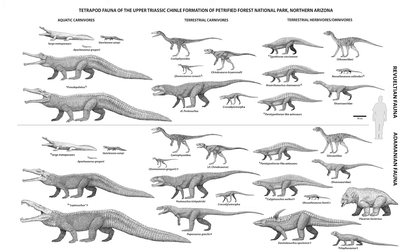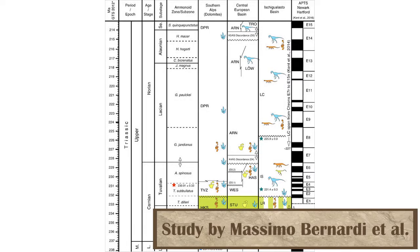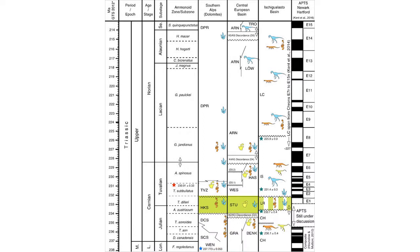Dinosaurs were just one small part of the group called archosaurs during the early and mid Triassic, before expanding and dominating the planet during the late Triassic. This dominance seems to stem from the Carnian pluvial episode, a period where Earth's environment went from very arid to very humid and then back to arid again. This helps us understand how the dinosaurs were able to gain dominance over their relatives, who were also doing very well at the time, and then dominate the planet for a further 140 million years, helping to shape much of the history of life on Earth.